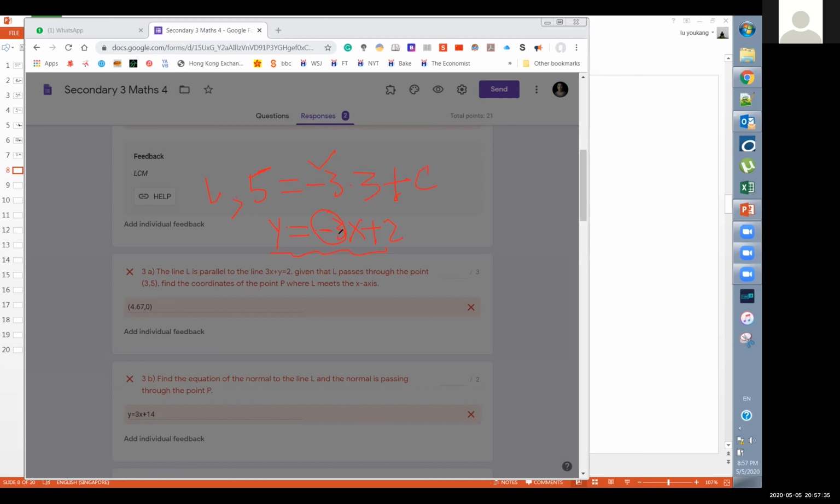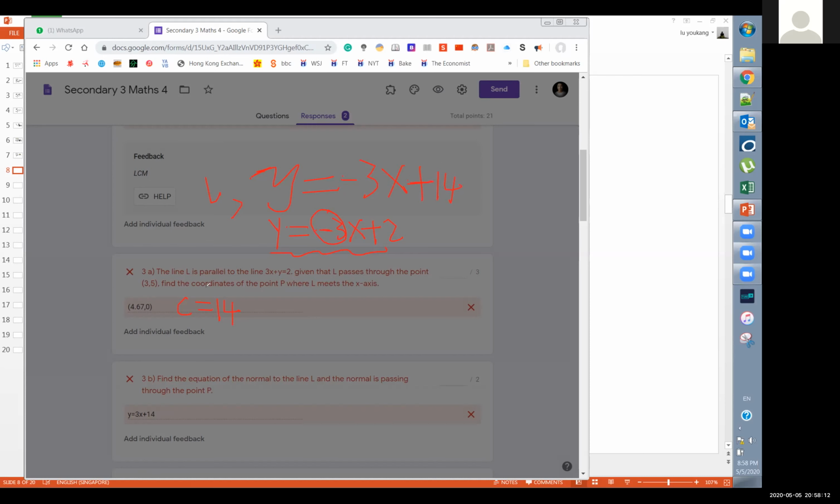So looks like your C is what? 4? Or no, this is -9. So you need to plus C to get 5, so it's 14. So your C is 14. With this, you can get your equation. Then after that, you can find whatever you are asked to find.